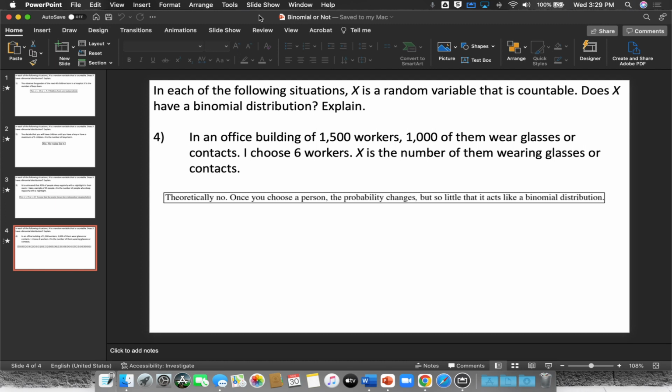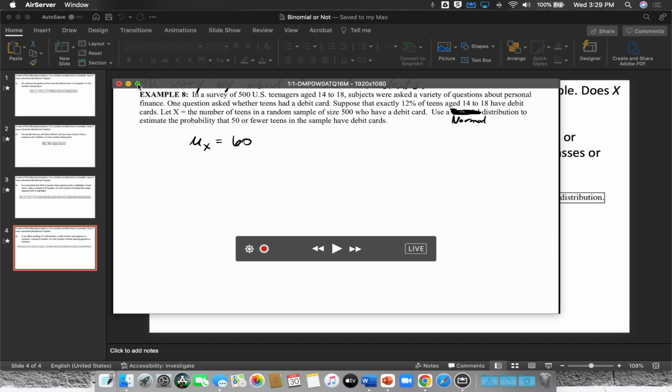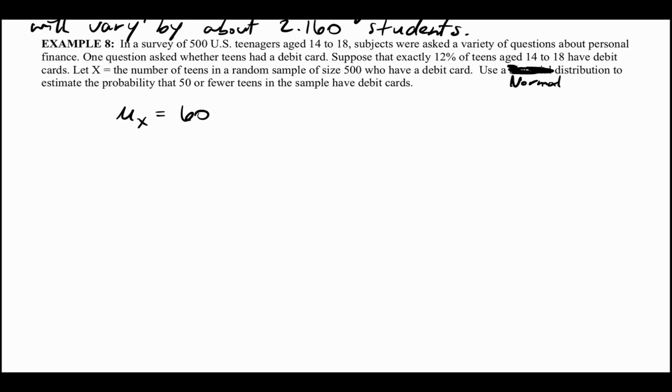Where does 66% come from? Where does 12% come from? Does it come from the 500 people? If it came from the 500 people, we have the same question. But where does the 12% come from? That's my question. Where did they get that 12% from?